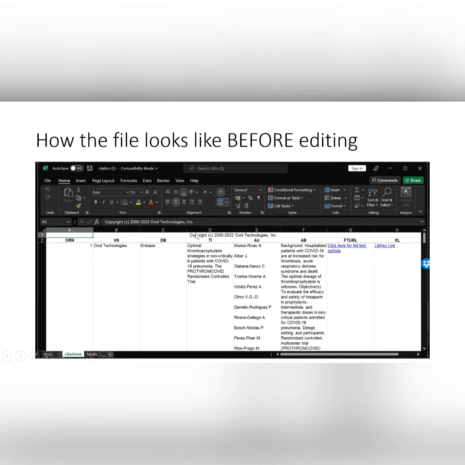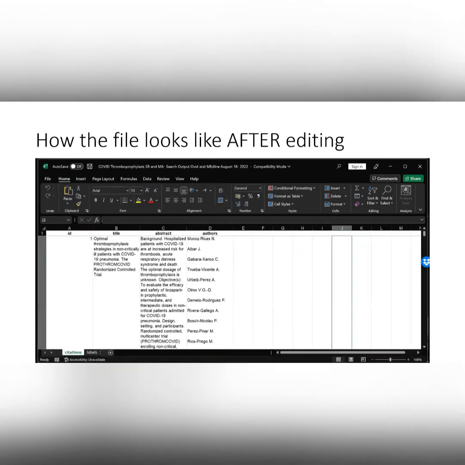You need to do some cleaning. You're going to delete this extra row here; you don't need it. And then you're going to have a file that looks like this. You deleted the elements you don't need. You kept the ID number, and you have to title it ID. You kept the title, but you changed the heading to write it as title. And you kept the abstract, but the heading changed to the word abstract. And I added authors. It's not important; it will just put the author's name. The most you need are ID, title, and abstract.